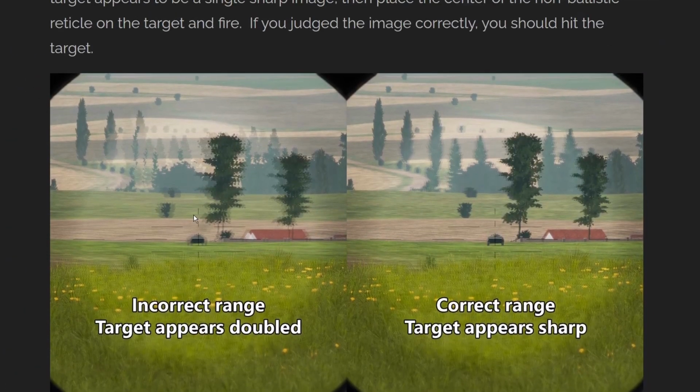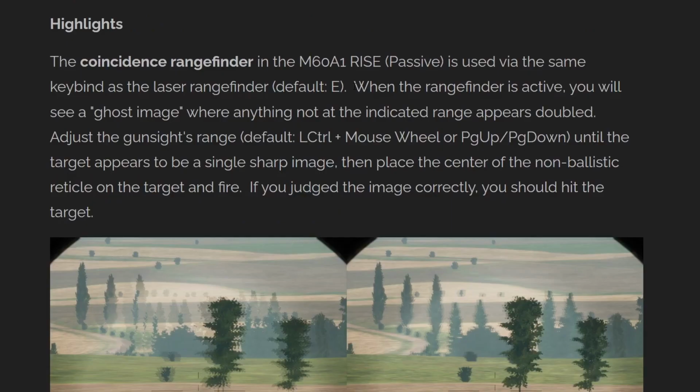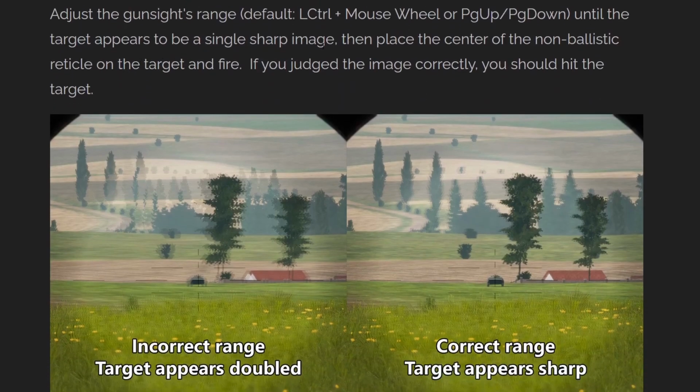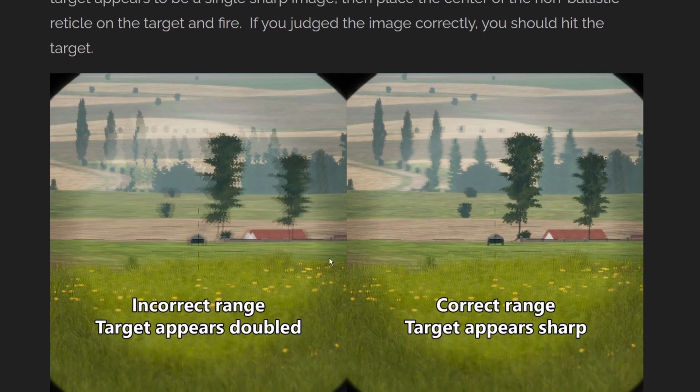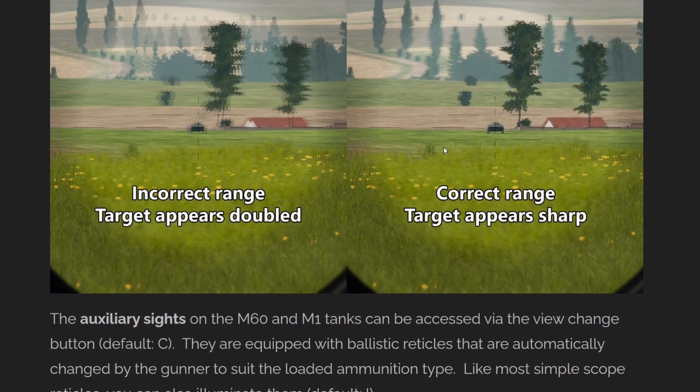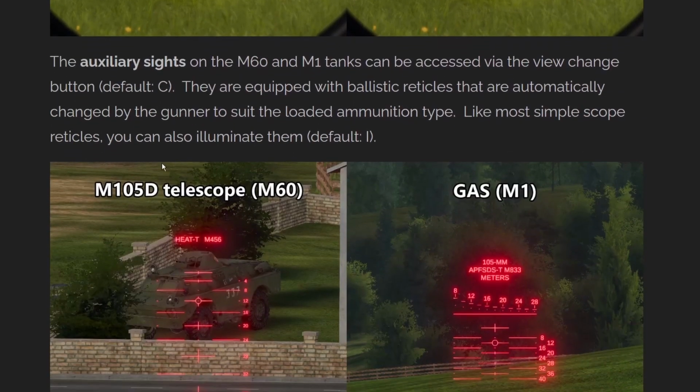We can see here that you can basically range find automatically just by focusing the image instead of, well, guessing and checking. Right here it says when the rangefinder is active, you will see a ghost image where anything not indicated by the range appears to be doubled, and then you adjust it until the target appears to be in a single sharp image, and then aim at it and fire, and that should be range. You can see the differences here. There is the double effect. This should be a really nice thing to have just so you don't have to do the whole ranging process. You can just very quickly do this on the fly, which is awesome.